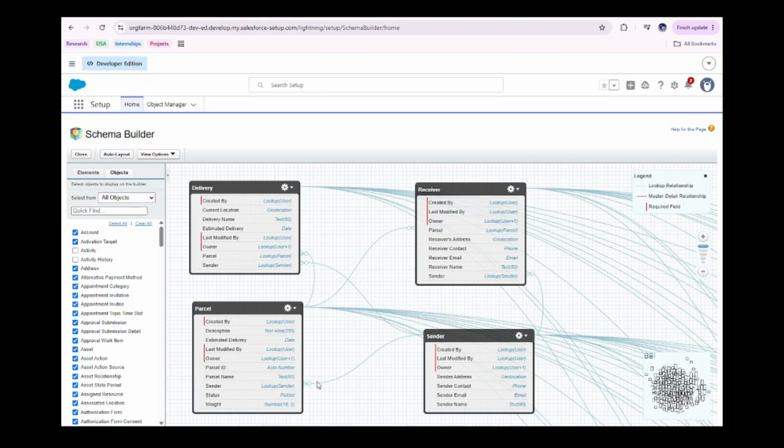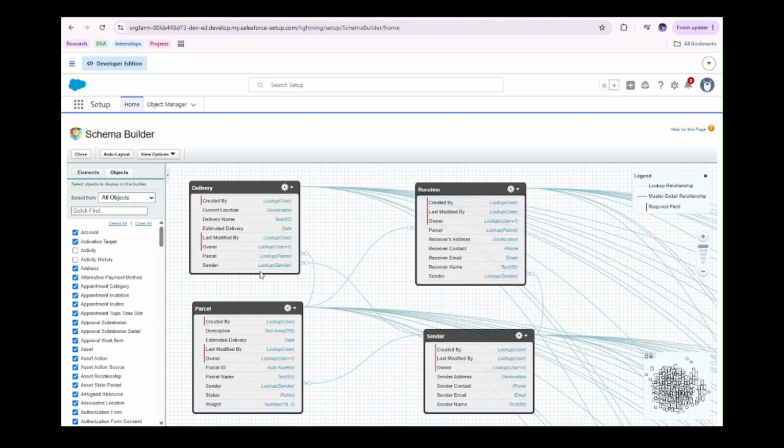Here you can see that the parcel object is connected to the receiver and the sender objects. And here we have the delivery, which tracks the location of the item and the details which are mentioned. Now, it also has the standard CRM objects like accounts, contacts, and tasks.